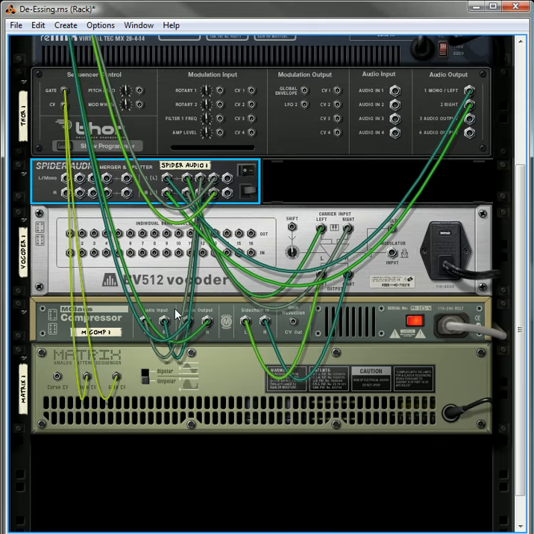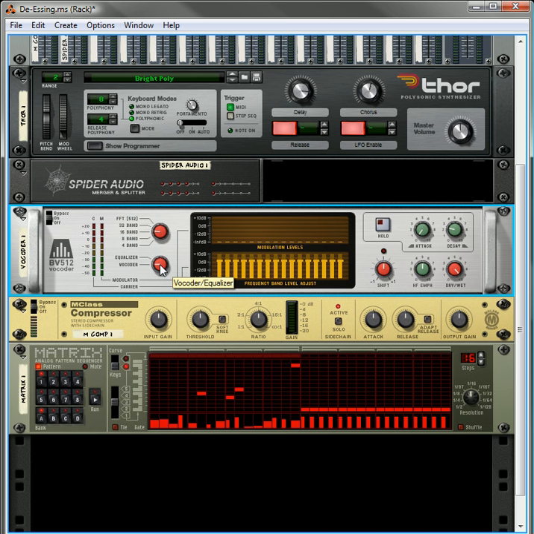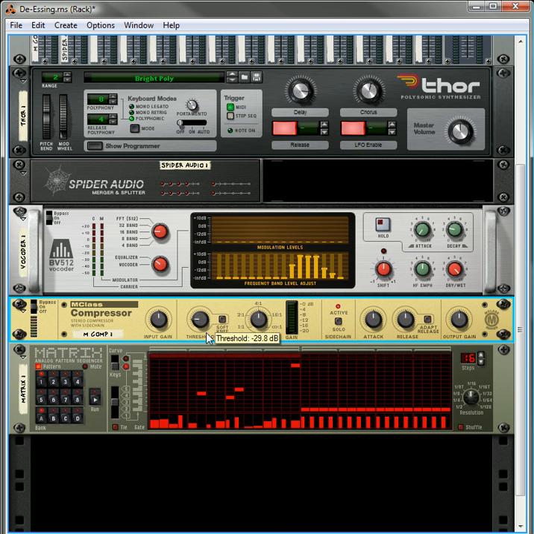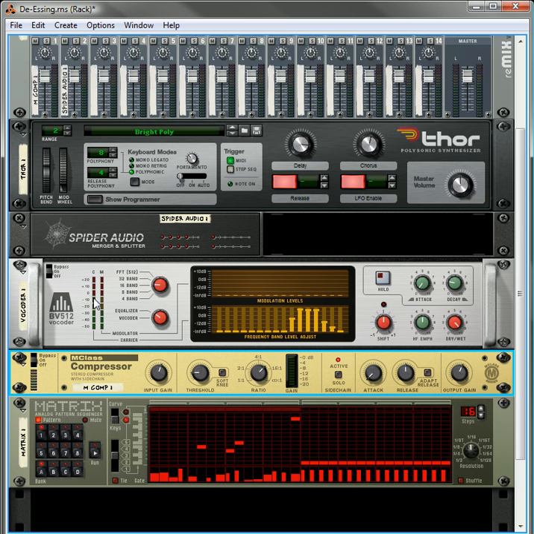So with this done, we're going to flip it around to the front. We're going to change the vocoder from vocoder mode to equalizer mode. We're going to drop most of the frequencies, except we're going to leave some of these frequencies up, just like this so you can hear a difference. We're going to remove the thresholds, increase the ratio, and reduce the attack and maybe increase the release a little bit, though you could just leave it where it is. You might want to increase the input gain and the output gain just a little bit. And then we're all set to go.